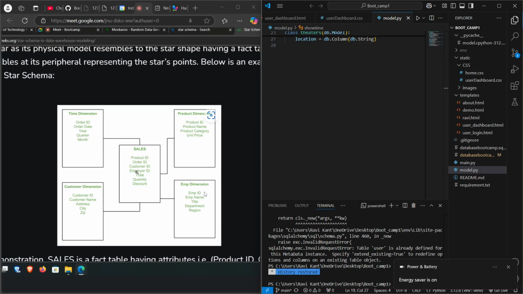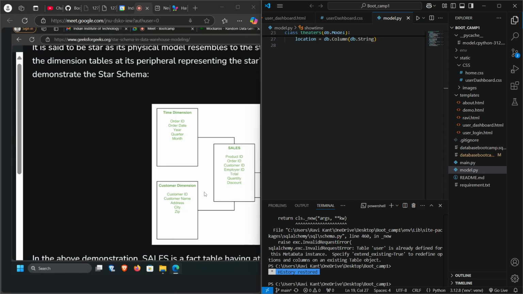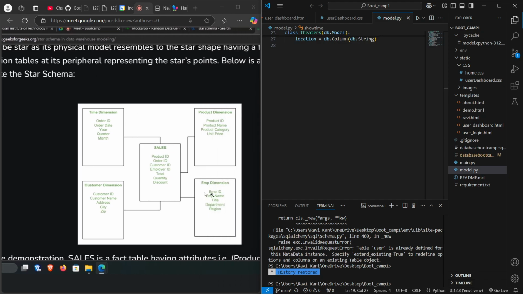Because I have changed my name once, I also expect to go to one place and change my entry over there. So what the star model does is it uniquely identifies me with an employee ID. So let's say over here, in this employee dimension table, we'll just call it an employee table, I have one entry. There is going to be only one entry with my name over here. But this ID is going to have multiple entries in the sales table, and my name is going to be connected to this ID.